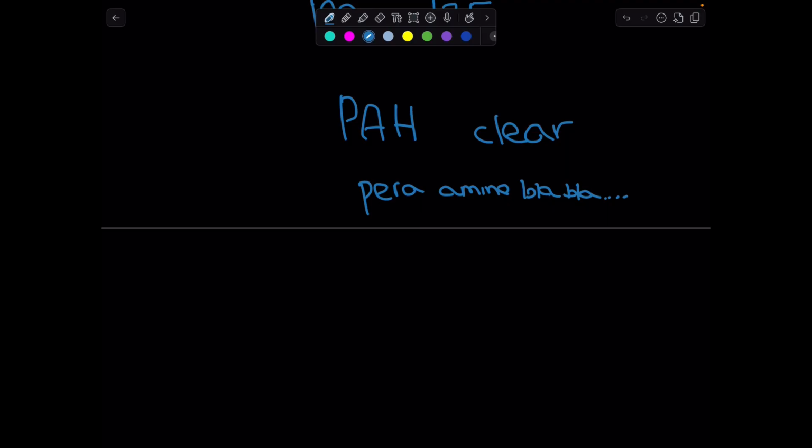So what do we do with PAH, in a sentence? PAH, para-aminohippuric acid clearance, is used to measure renal plasma flow by calculating how much plasma is cleared of PAH per minute, as it's filtered and nearly completely secreted by the kidneys.